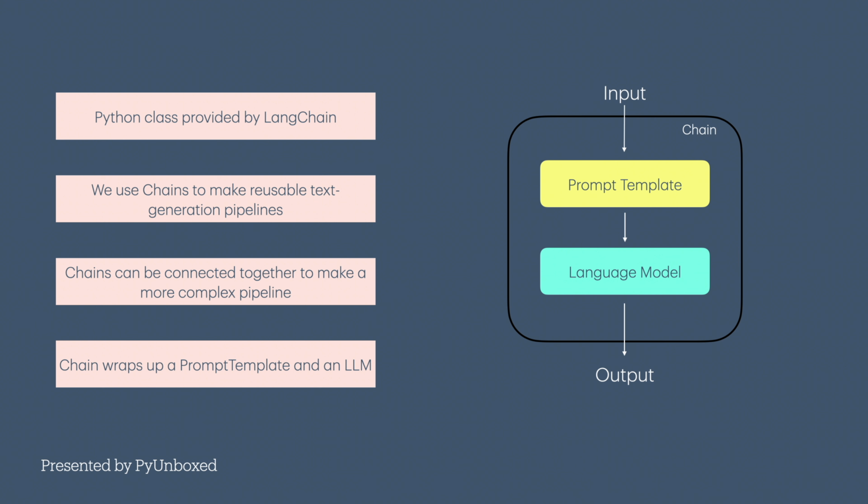We can also use a chain to make reusable text generation pipelines. A typical application might have multiple chains inside of it, like the one we saw, where we want to generate an entire YouTube script, title and description. So a single application can have multiple chains inside of it. We can then take these different chains and connect them together to make a really interesting application. The two critical parts of a chain are something called a prompt template and an LLM, or language model. Once we have created the chain, we then feed some input to the prompt template, and we get back some output.